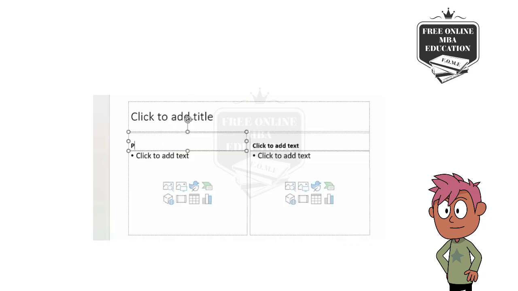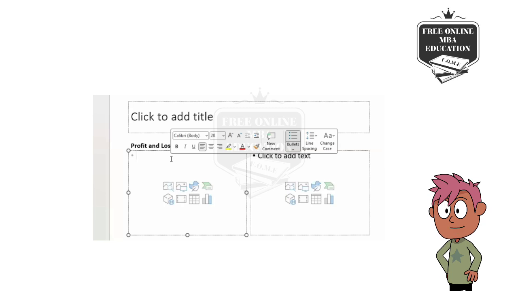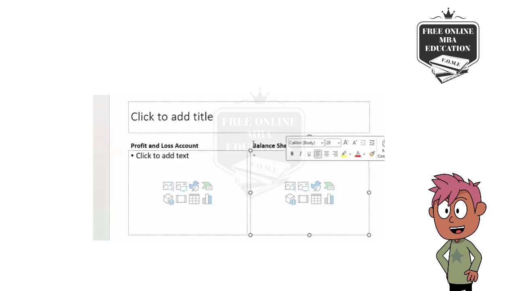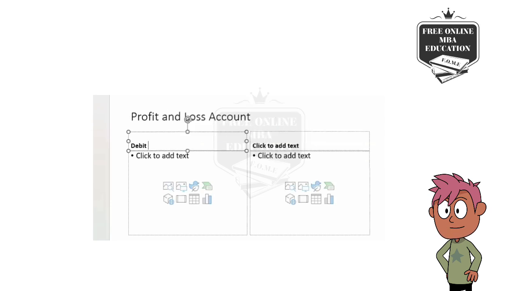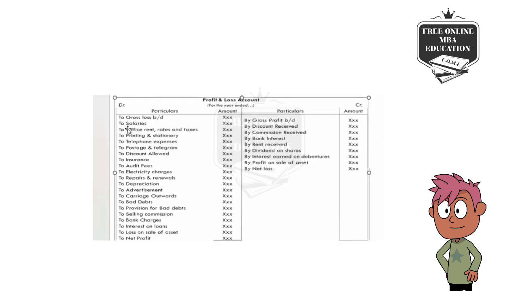Now let's get started with what would appear in the profit and loss account and what would appear in the balance sheet. First of all, the profit and loss account will also have a debit side and a credit side. Then the balance sheet items will also have a debit side and a credit side. So better I'll do something like this. Profit and loss account, and here all items which appear at the debit side will be mentioned. So the debit side, particulars and amount, particulars and amount. This is going to be your P&L account format.